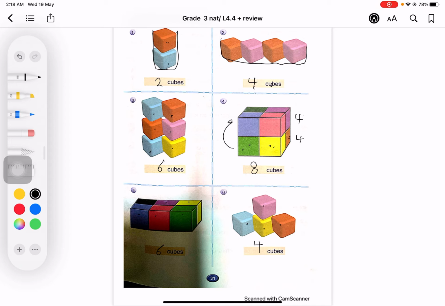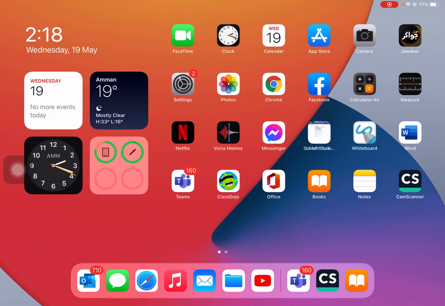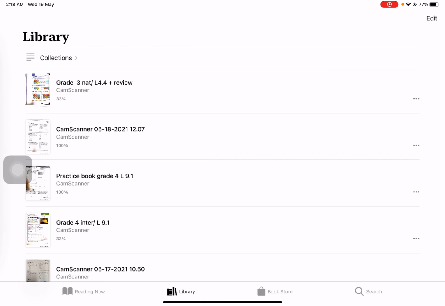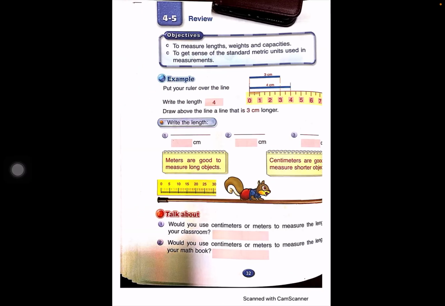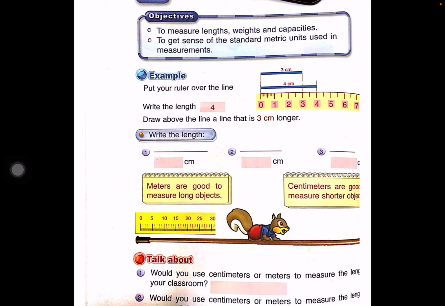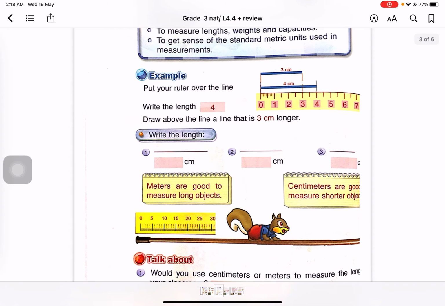So you are looking for how many cubes are inside the box to find the volume of the box. Your unit is what? It's cubes. And look here, you need to take care when you count. You have 1, 2 here. Here is 3, and there is another one from the other side. So 4 down and 4 above. In all, they are 8. Here, you have 2, 2, 2. In all, they are how many? 6. When you are counting, take care, please.